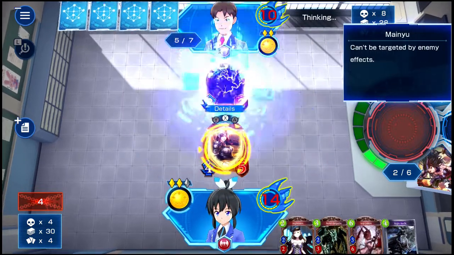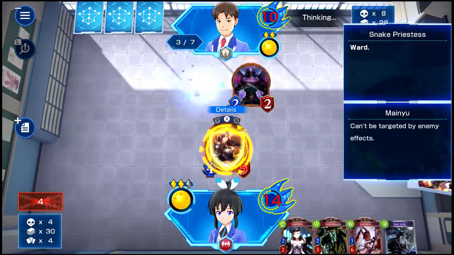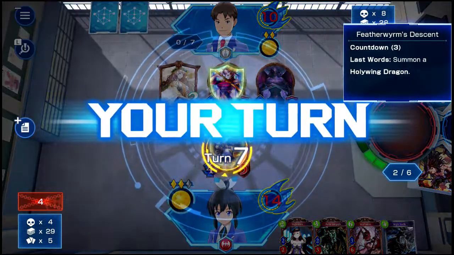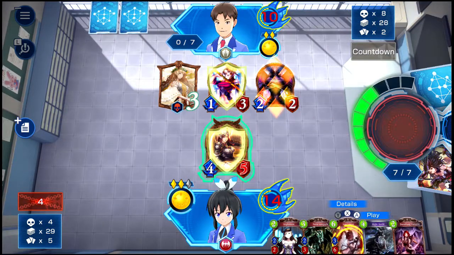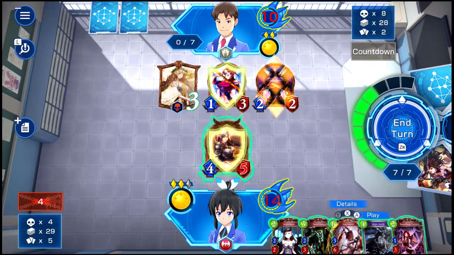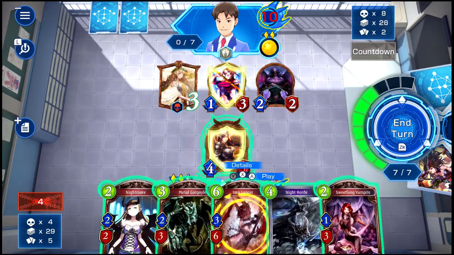We can rush next turn. Can't be targeted by enemy. Is untargetable? Enemy effects. That doesn't mean it can't be rushed down. Okay, that's gonna turn to a fox.